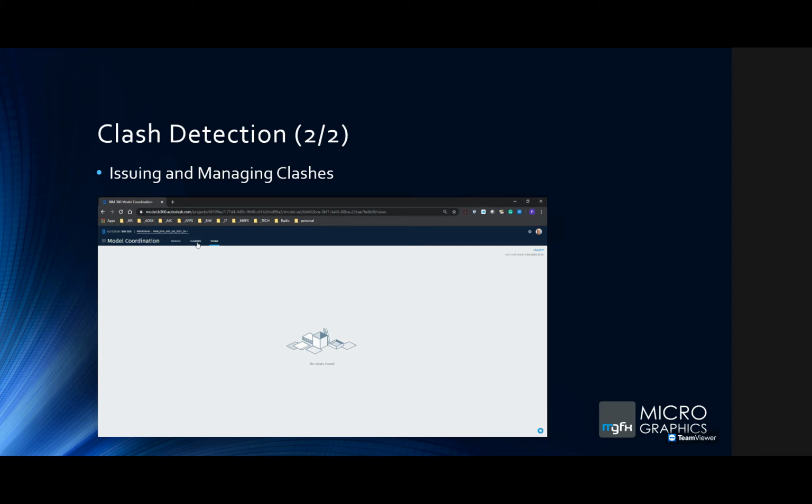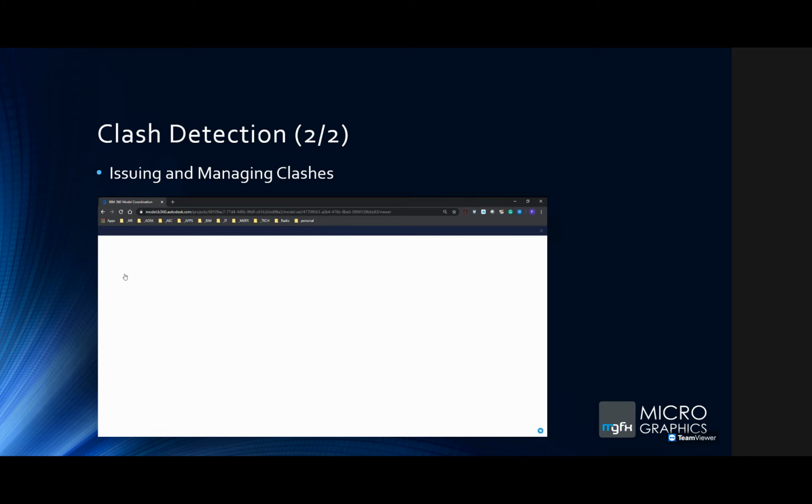There we've got the wrong project open. That's 20. I'm going to open the right model on the correct shared area. It's updating the clash detection there.